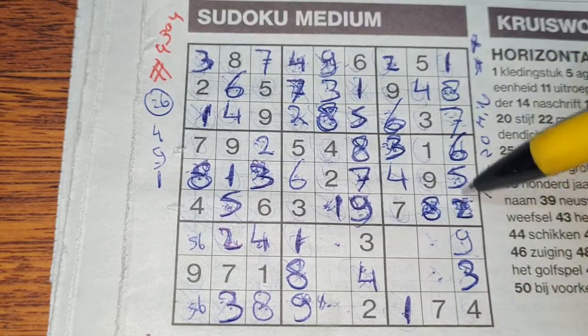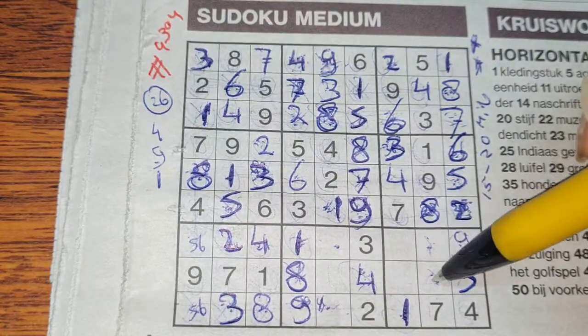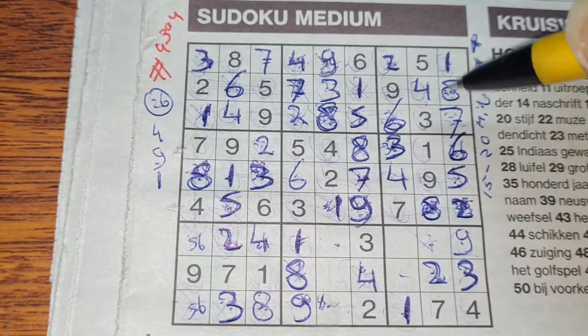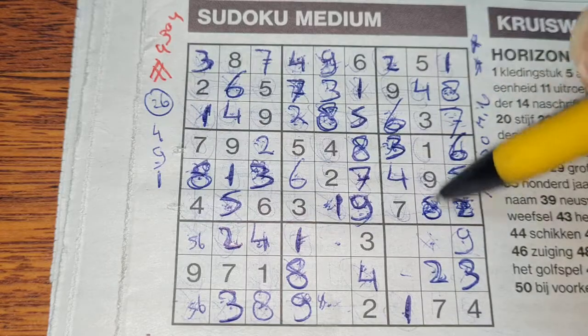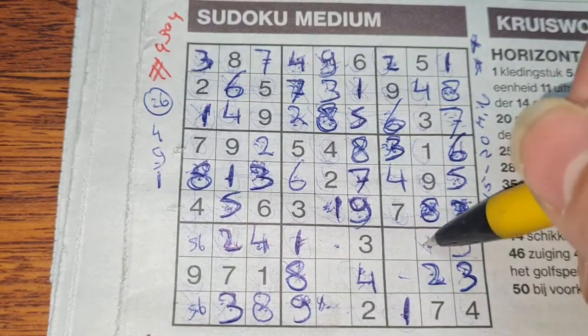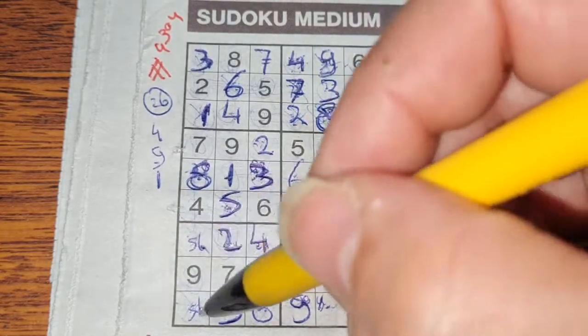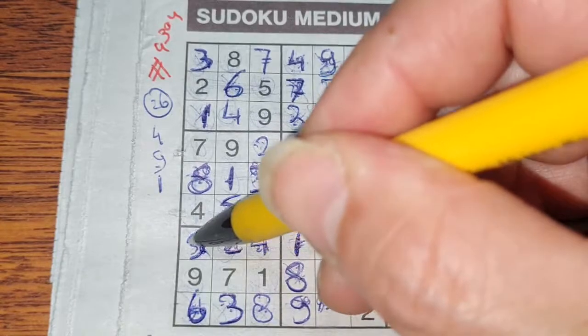2 in this column, 2 in the last column. So the column between, only 2 places left for the 2, here or there. We see that 2, no 2 there. 2 should be here. 6 in this column, 6 in the last column. So the column between, the only place left for the 6 should be there. Now we have a 6 there, so this box can't be 6 anymore. That box should be 6.